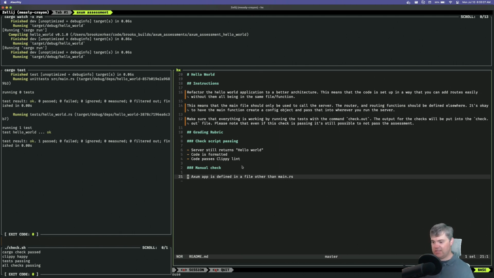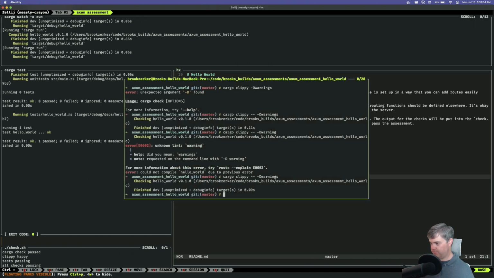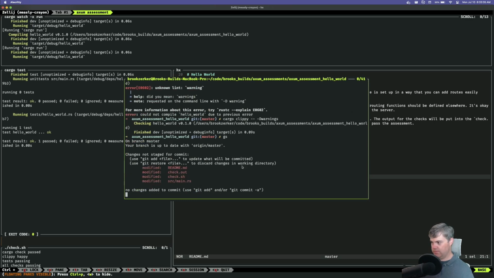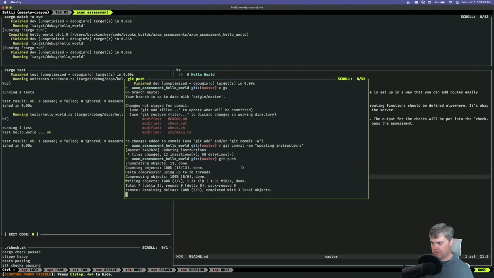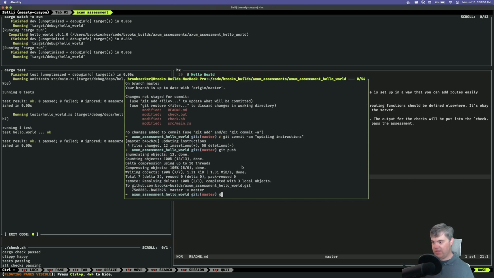So now this is main master branch. It's updating instructions. Now I have a git switch.